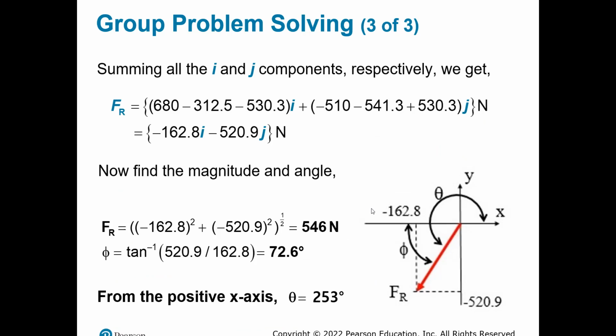Once you do that, you will get your resultant force by summing all the X and Y components, and at the end you get this. And it's very simple, guys. You just have to get the magnitude of your resultant force, which is given by the square root of each one of those components squared. You get 546 newtons, and then after that you have to take the inverse tangent of both of the sides in order to get the angle. Okay, it's very simple, it's very easy, and I hope that you don't have any problem with this. If you do, then come see me and I can help you understand this.